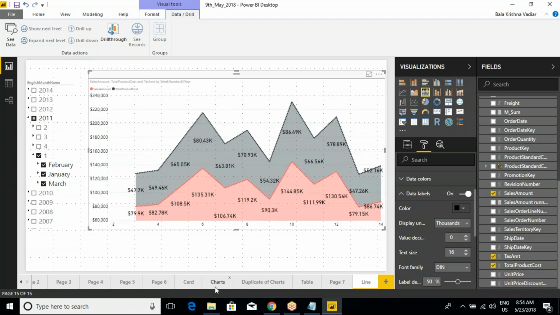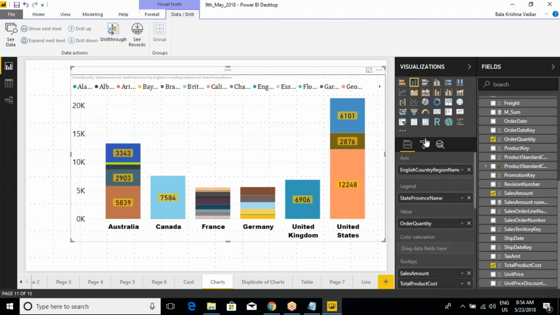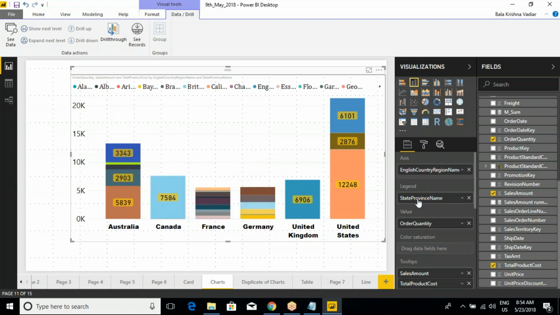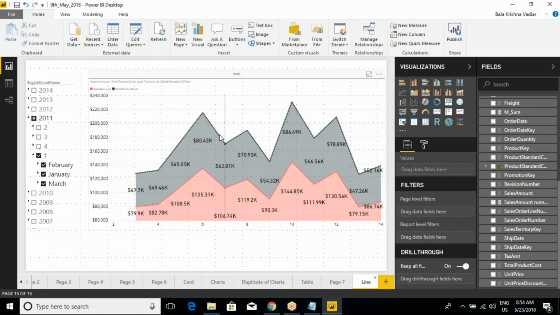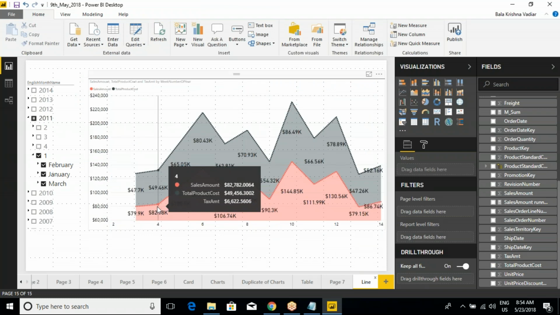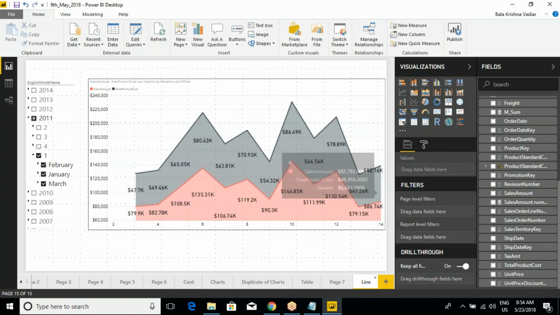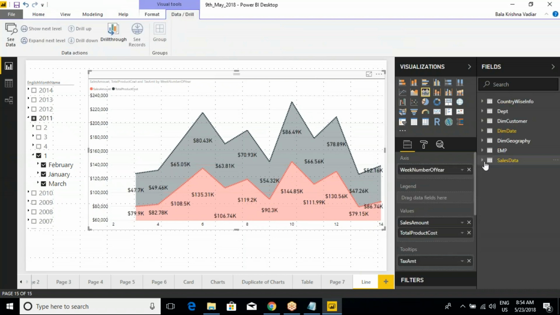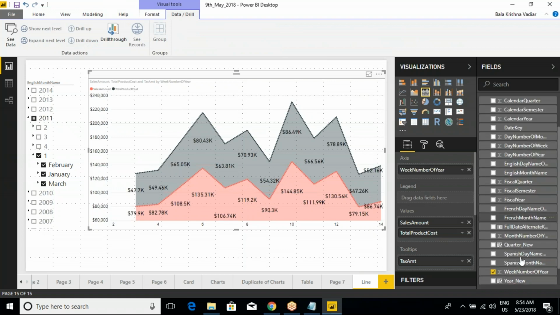Actually, if you see these charts, stacked is nothing but within one bar, it will be split into multiple when we have the legend values, right? The same way here also, one week will be split into multiple. We don't have a legend here. If you don't have the proper data, you won't be able to understand. That's for sure.